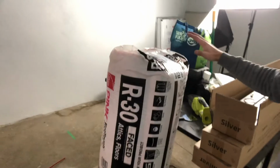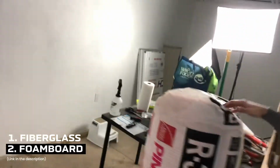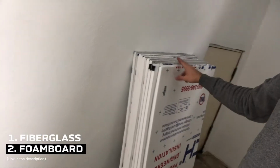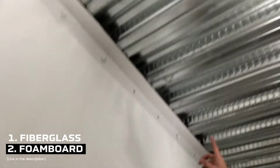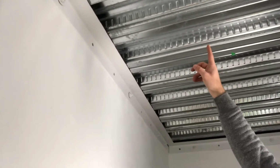Just quickly what we've done here. We have 3 of these lights. Then we also picked up 2 different types of insulation. And then we also got some of this foam core stuff. So the plan is we're gonna fill up these cavities with fiberglass, and we're gonna come over the top of that with this foam board.